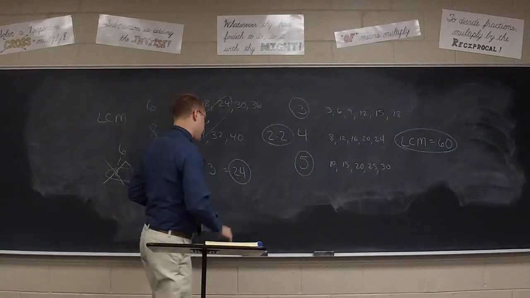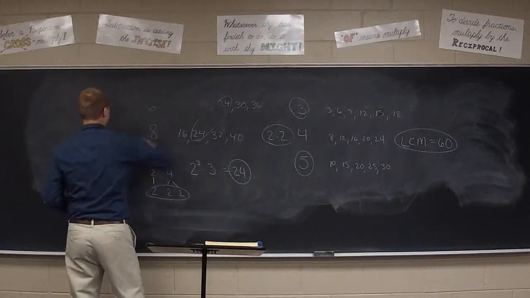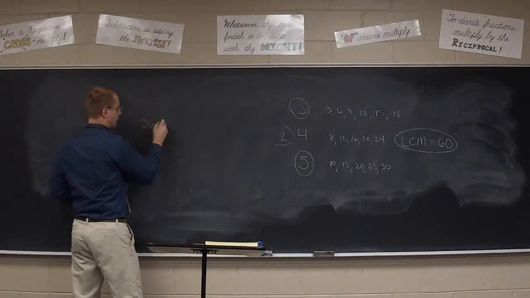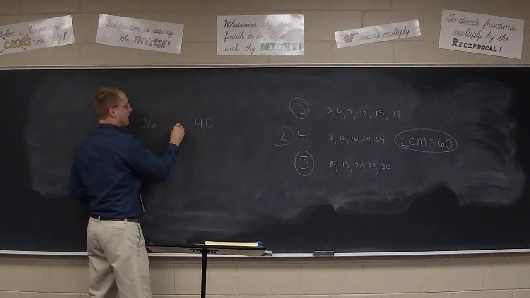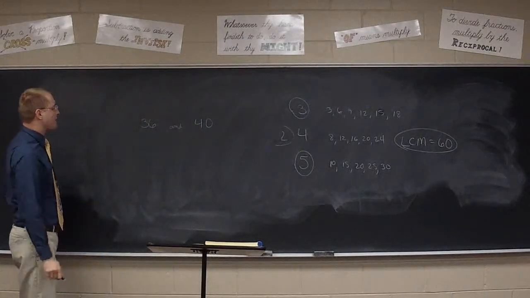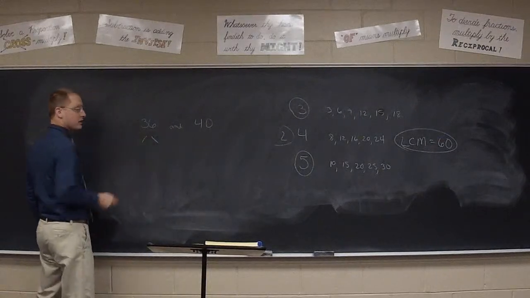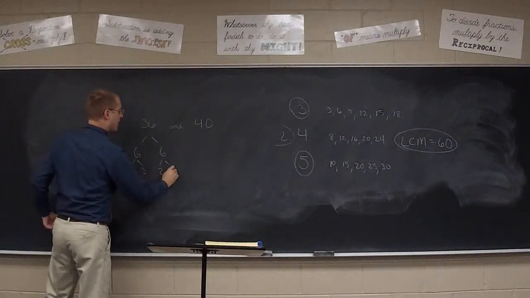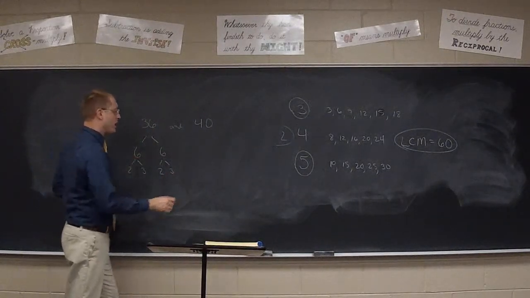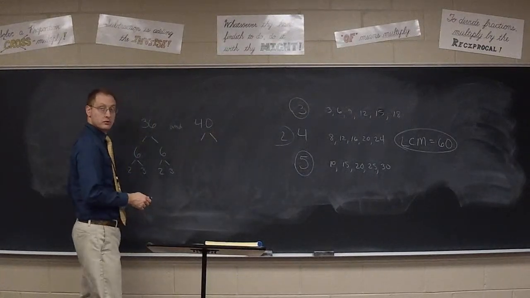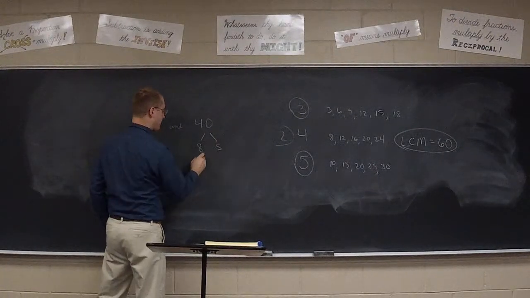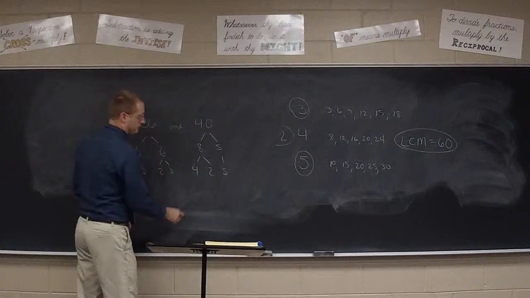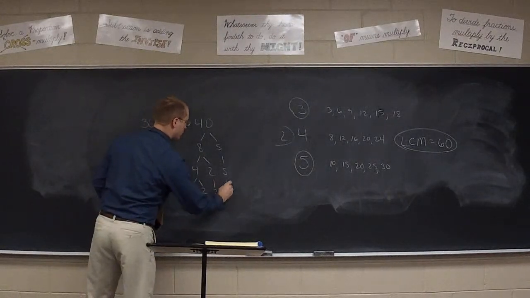Write down these two numbers on a piece of paper, or perhaps if you have some blank space off to the side of a page in your book: 36 and 40. Lana, help me prime factor the 36. 6 and 6. All right. 2, 3, 2, 3. There we go. And since everything continued factoring, we didn't have to bring anything down. How about the 40, Scott? 8 and 5. All right, how about the 8? 4 and 2. But the 5 I'm just going to bring down. Okay, how about the 4? 2 and 2. I'm going to bring down the 2. I'm going to bring down the 5.